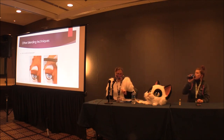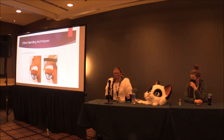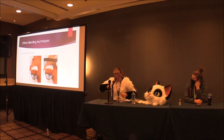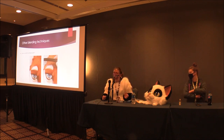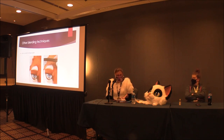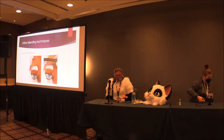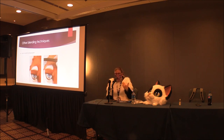Another blending technique I do a lot is using combs to smear paint. You can put little dots of paint with your paintbrush, then take a comb and smear it out — it makes nice little streaks that look like guard hairs. On one suit I was using two different orange furs, one with guard hairs and one without, so I put little dots of paint all over and brushed them out with a comb while still wet, creating the illusion of guard hairs so it blended in better. I usually use this technique around eyebrows and muzzles.